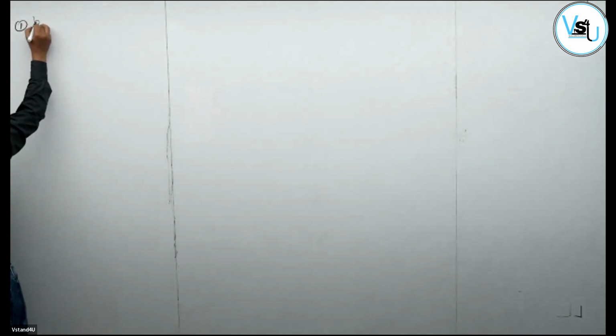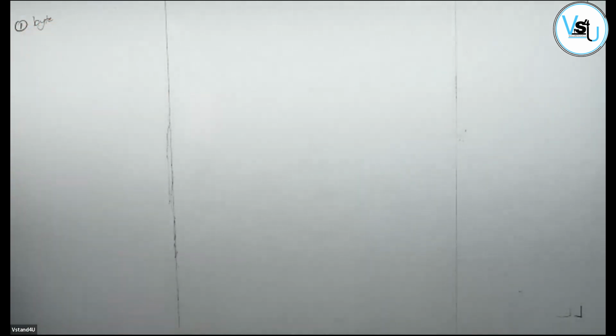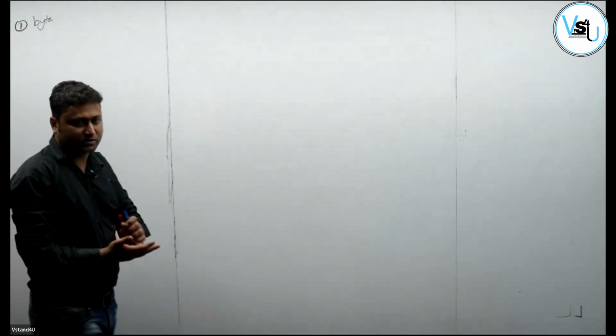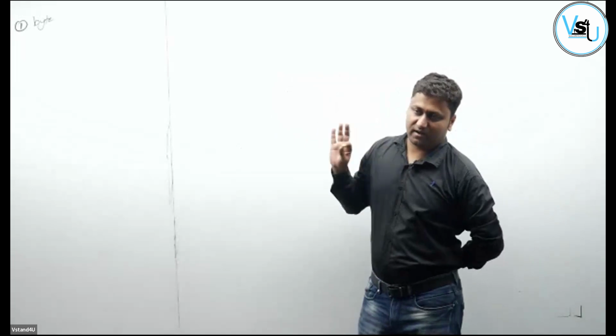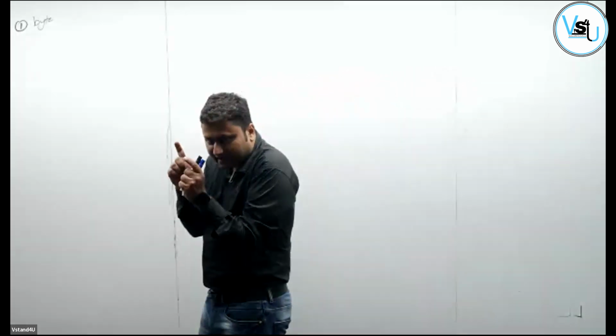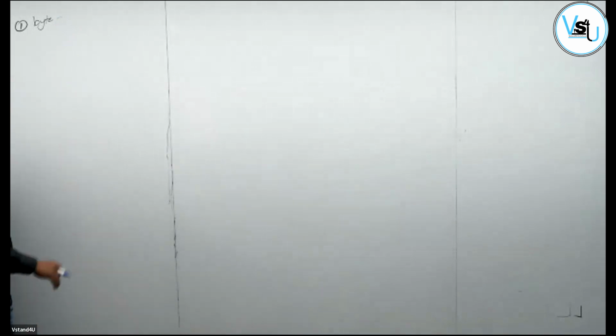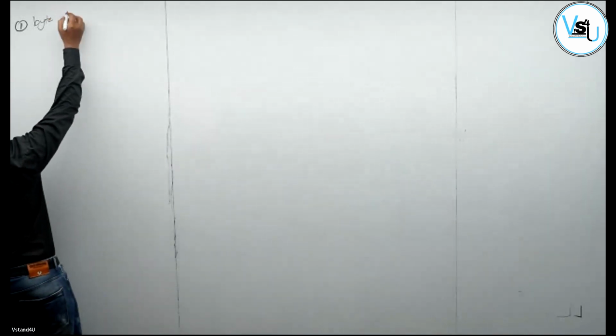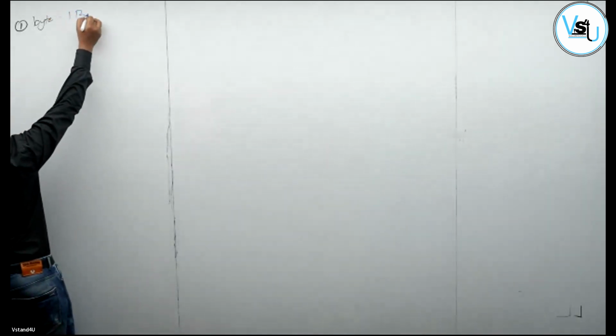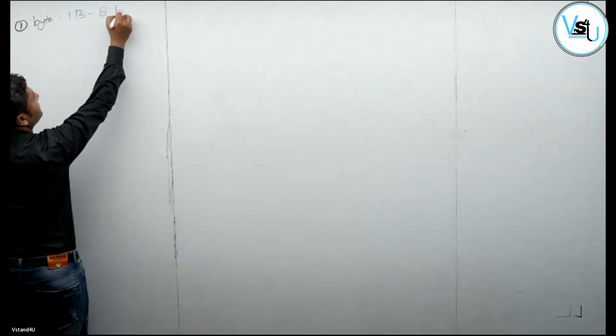First one is the byte data type. Now maintain silence, those who were there already, and let others focus. So byte is the smallest data type in Java. Smallest means the memory requirement of this type of data is the bare minimum. That is how much? 1 byte, nothing but 8 bits.